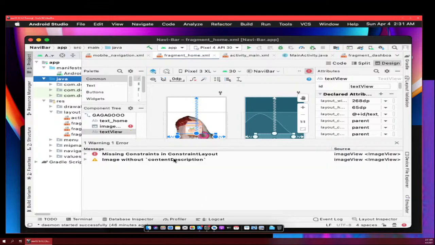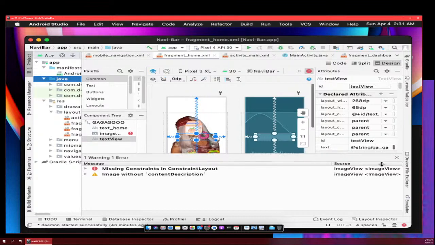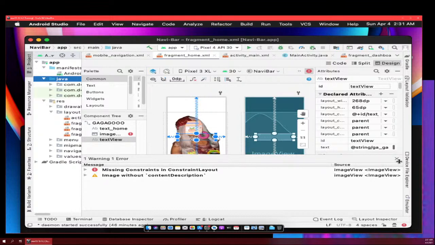So we have an image without content description, missing constraints in the layout. Okay. So that's what was going on. Okay, so we know what we've got to fix.